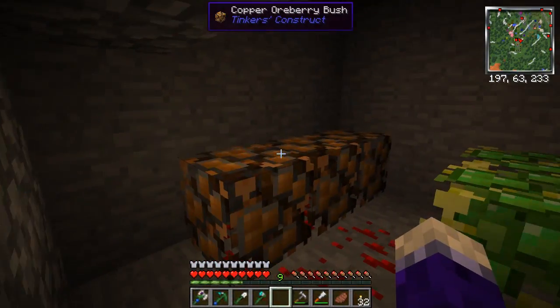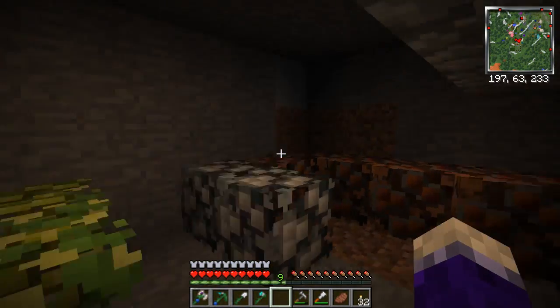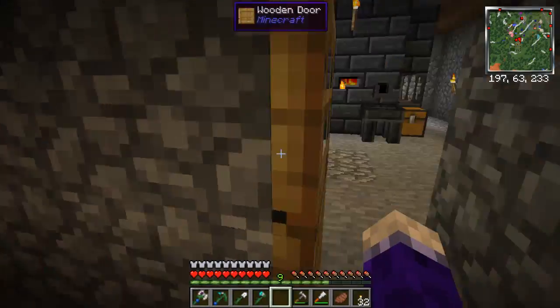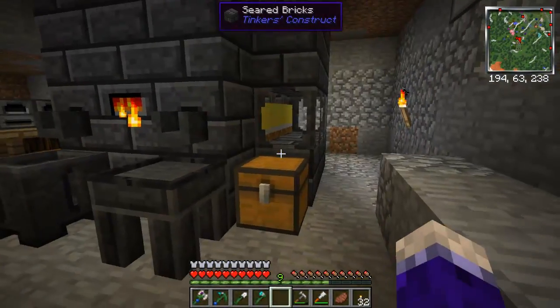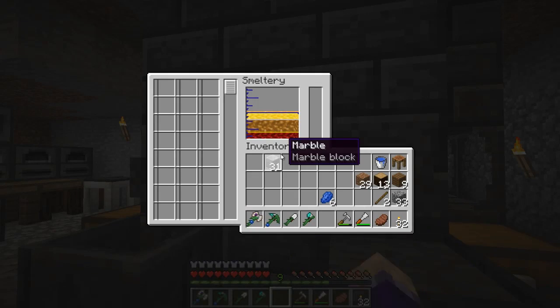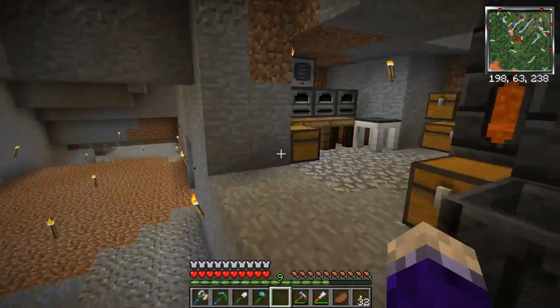I got a few bushes in here: copper, aluminum, tin, essence berries, which give you XP. Woohoo! Tasty, so tasty. Then I made my own smeltery in here. It's got a whole bunch of stuff in it. I don't even know where it is now. Bronze, gold, electrum, copper, blah, blah, blah. Throwing a bunch of stuff in it.